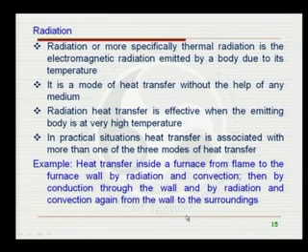Now, we will come down. Next is radiation. More specifically, thermal radiation is the electromagnetic radiation emitted by a body due to its temperature, and this is a mode of heat transfer which takes place without the help of any medium. Radiation heat transfer is effective when the emitting body is at very high temperature. In practical situations, heat transfer is associated with more than one of the three modes of heat transport.